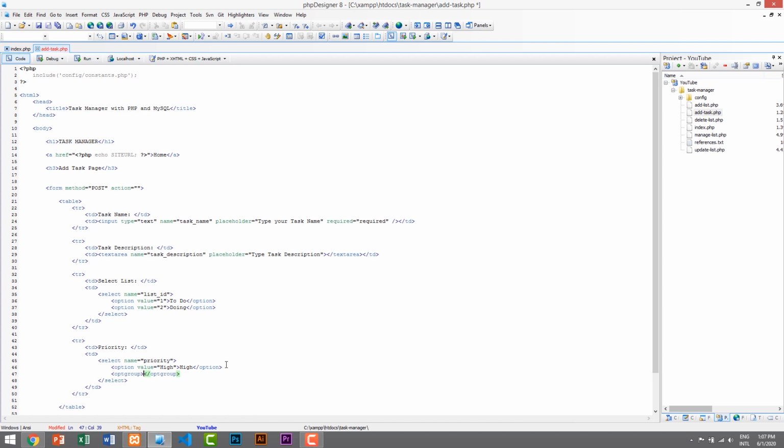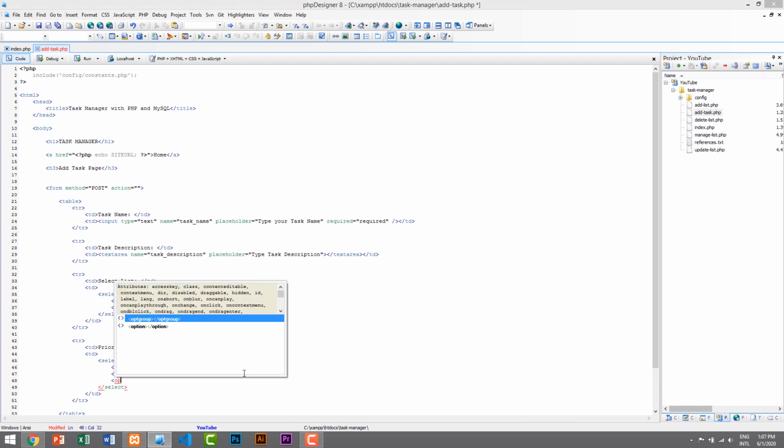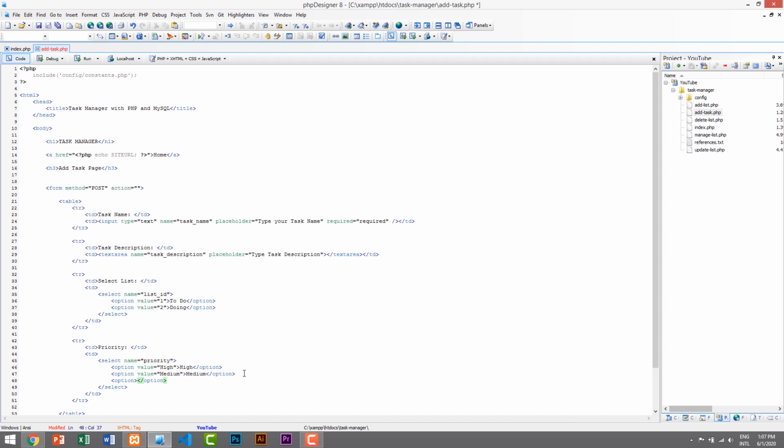So option medium, and let's say value is equals to medium, and the last one will be low. So option low, and its value will be low. That's it. Let's save it by pressing Ctrl and S.